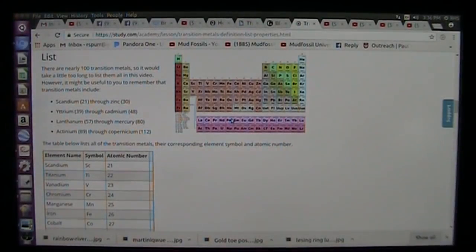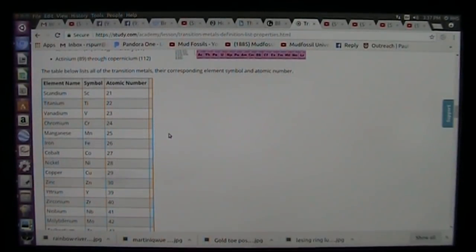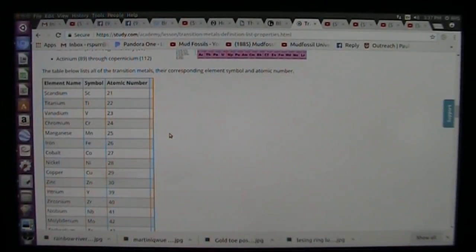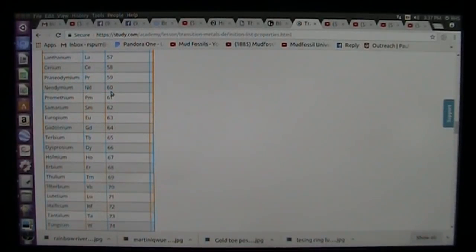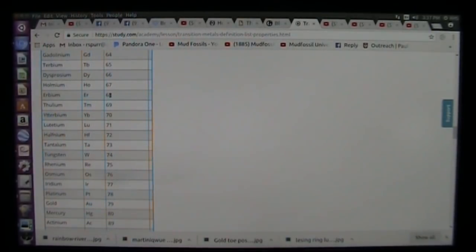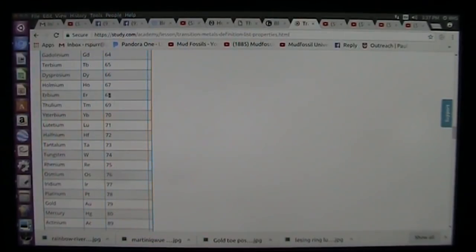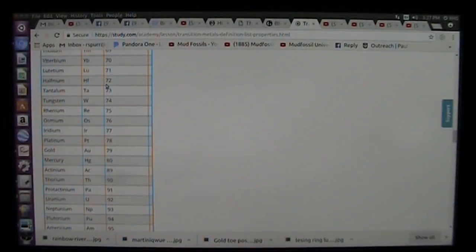Let me show you what the transition metals are. This is from study.com — there are a hundred transition metals: scandium, yttrium, lanthanum, cadmium, all these kinds of things. Now, we say those are heavy metals, they're going to hurt you. Well, maybe they will, but maybe they won't. Every single molecule ever created is a natural molecule that comes from a creature — that's my statement. Look at vanadium, chromium, and magnesium. There might be some necessity for all of these, because you have a lot of different chemistry in your body — you require stuff for your fingernails, toe, calluses, keratins, collagens, fibrins, fibrils, ferritins. You are a chemical factory.